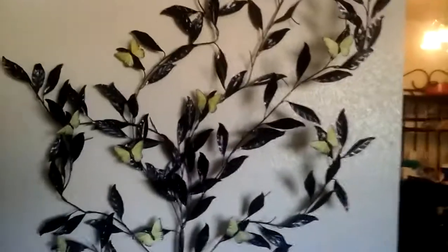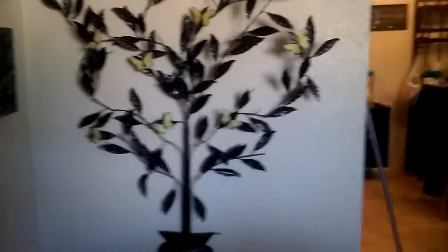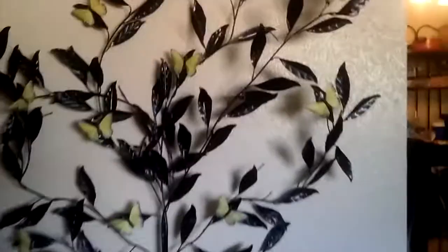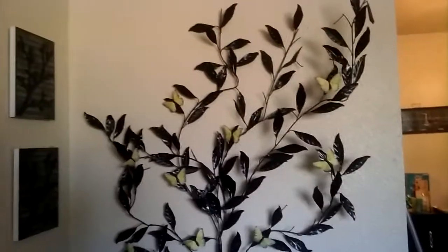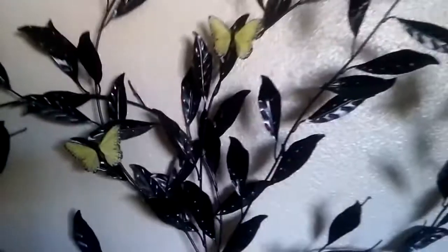Right here y'all, this is my other favorite thing that I did. This was a wall decor piece — it was brown and red when I got it, it is now black because I painted it all black. I usually put lights on there around the holidays and just use it as nice mood lighting. I found these little yellow butterflies at Dollar Tree and I just hot glued those on the tree, so I think that came out really really cute.